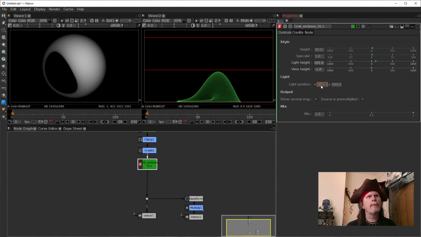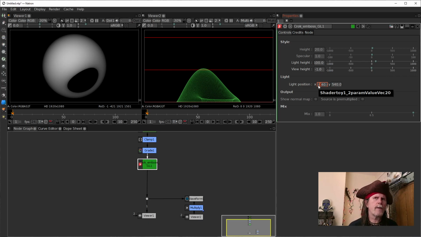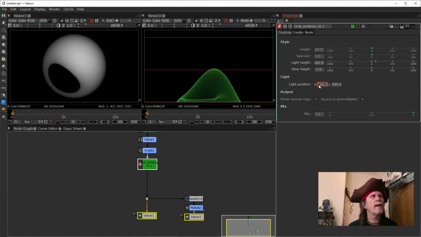Our light position here determines relatively where the light is that creates this emboss effect. And the thing that's nice about this, and the reason we explored doing an emboss effect the other way, was because we wanted to see if we could do it internally. And currently the problem we run into is, while we could simulate it using the system, I think it would take more effort than it was worth to get better and quicker lighting. And this works pretty well.